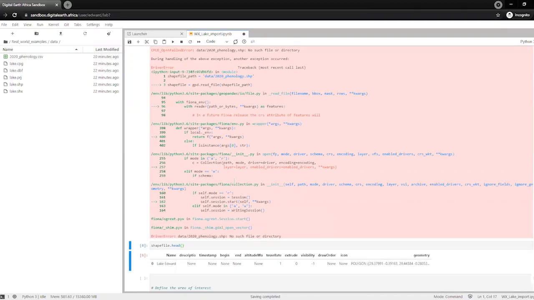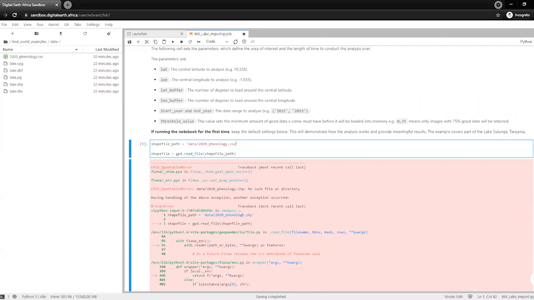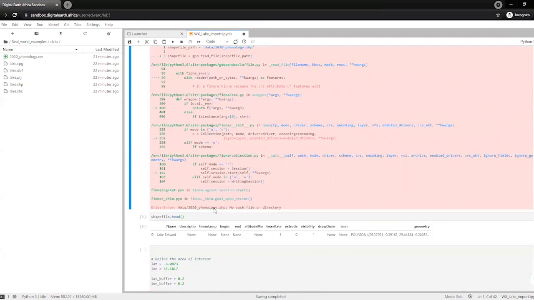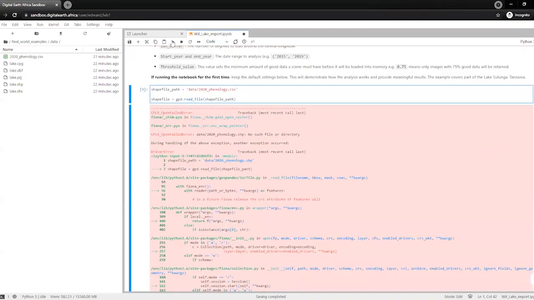Remember, the extension is very important. I made it .shp, but actually it's supposed to be .csv. So if it says no such file or directory is found, remember the phenology was typed correctly, but I added an extension of .shp to it. Those are some of the things you should take notice of when working with it.